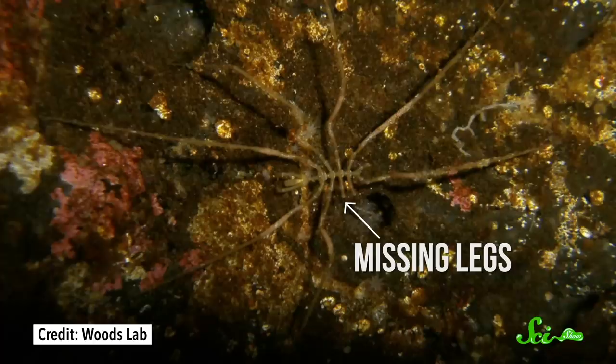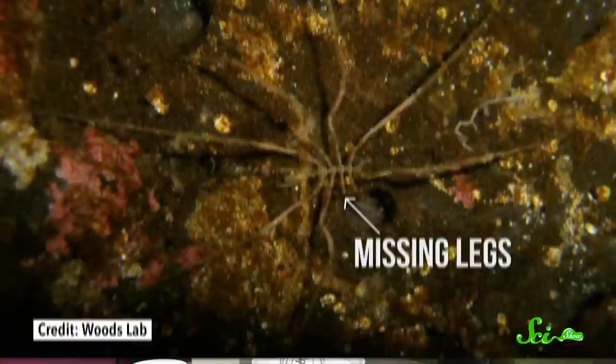Let me tell you a little bit about what we think is driving or allowing gigantism. Sure. Allowing it rather than driving it. Yeah. One of the major ideas we've been working on is what's called the oxygen hypothesis. That's just a fancy phrase for saying that in really cold polar waters, their metabolic rates are really low because they're so cold. That means they're using oxygen really slowly. Oxygen's the fuel that keeps the metabolism going. At the same time, in cold water, oxygen dissolves really readily, and there's a lot of oxygen in Antarctic water. It's the most oxygen of any ocean water anywhere in the world. So they're using oxygen very slowly, but there's a lot of it around.